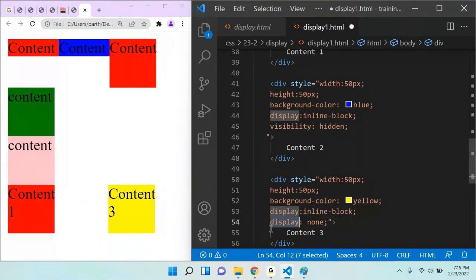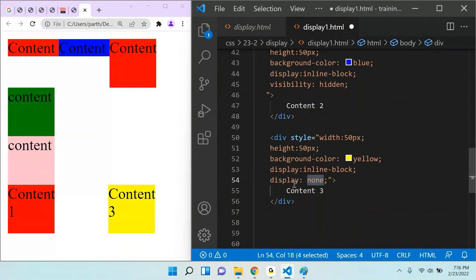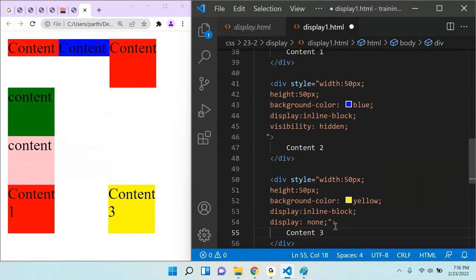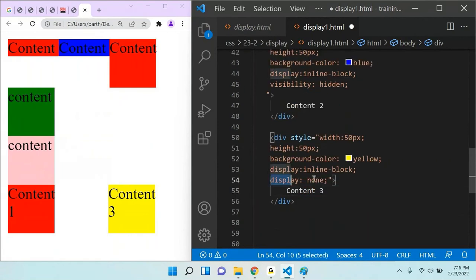Now, why I'm saying all these things? Just suppose you want to create a program. On a click of this one, you want to show this area, and on a click of something, you want to hide this area. Then how can you do that? Either you write display none, otherwise you can use visibility hidden. Okay, it's up to you how you use this. But I always recommend using display none. Suppose you want to hide some content from your web page. You have to use the concept of display none. But just imagine this kind of design. Suppose you have one, two, three consecutive divs there. You want to hide this one. Maybe your UI is going to display ugly, right?